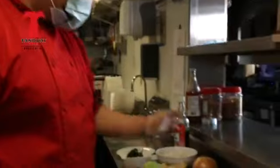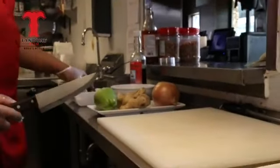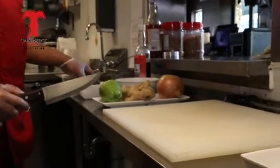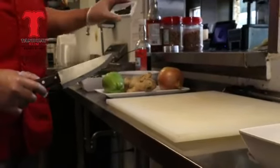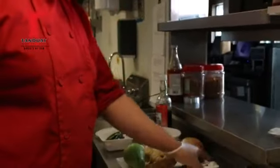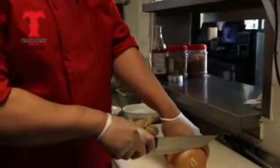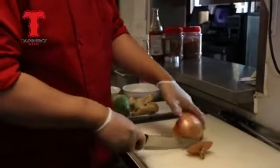For this dish, we are using onions, ginger, and chayote. And if you guys would like, we did add Fresno pepper and jalapeno, and then horseradish leaves, which is called malunggay in Tagalog. Wow, that is the biggest ginger I've ever seen. Big ginger. So what you guys want to do is start out with the onion.